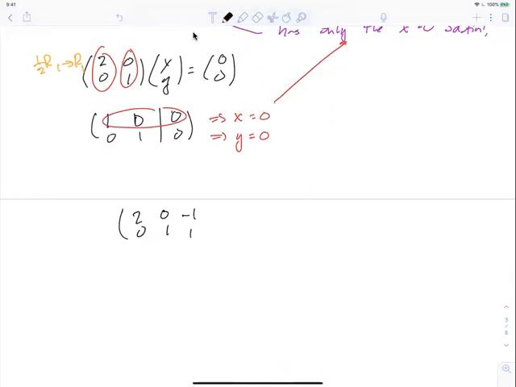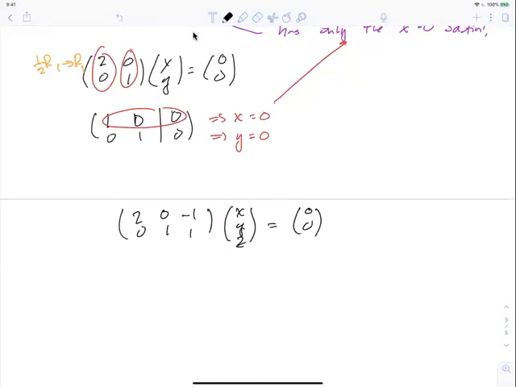So we're going to check, does (-1, 1) make the team? Now, you should be a little wary right now because, as you can see, our vectors are only two-dimensional. There isn't room for a third vector. So before we even start, our intuition should tell us that there's not going to be room for (-1, 1). We're out of room. There's literally no more space. There are no more dimensions for (-1, 1). But we're going to go through and do the long method so you can see it. We're going to check, does this have a non-trivial solution? And because there's not enough room, there is going to be a solution that's not all zeros, but we're going to figure out what that is.